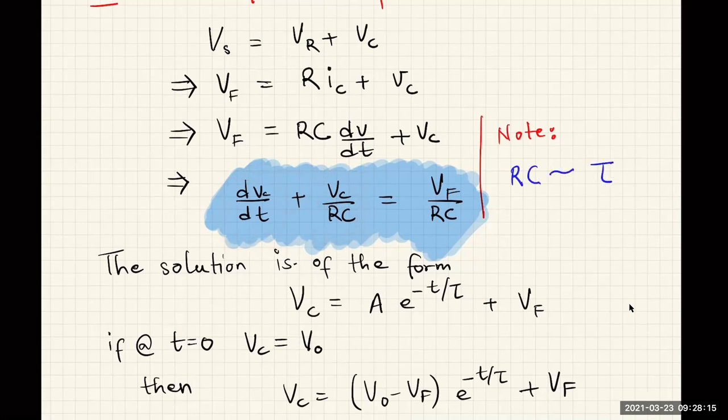And we call this time the time constant. Okay, time constant, usually denoted by a Greek letter tau. And it gives us the characteristic time scale of this circuit. You can definitely change it by changing the resistor and capacitor, but it gives us a characteristic time scale of the step response. Okay.